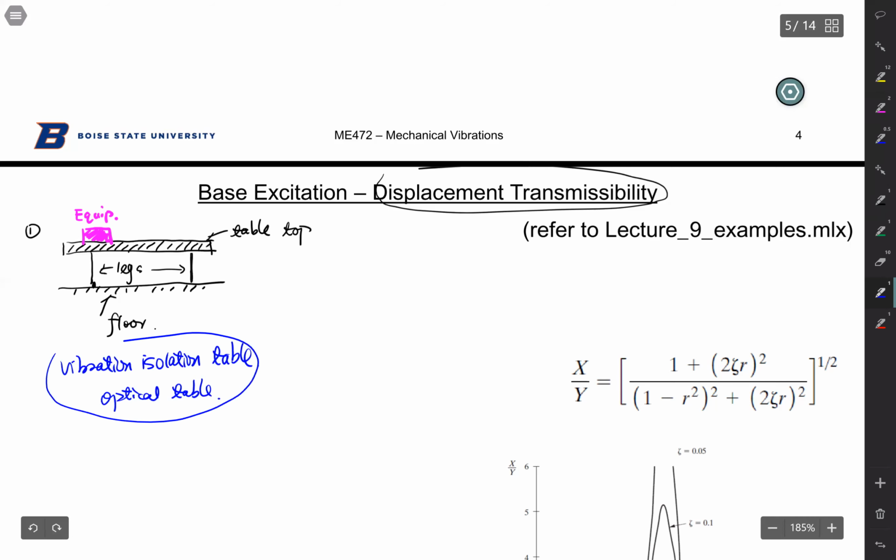So the function of this table is, if somebody else is having a party in an engineering building and you still want to run the experiment, you don't want the vibration caused by the party to interrupt your measurement. So in this case, your floor is vibrating, y(t). You want to minimize the displacement caused by the floor vibration. Make sense? So do you understand the problem description here?